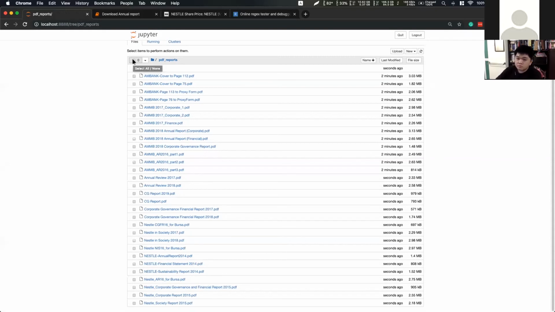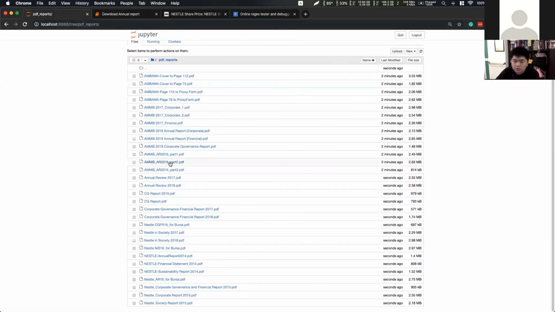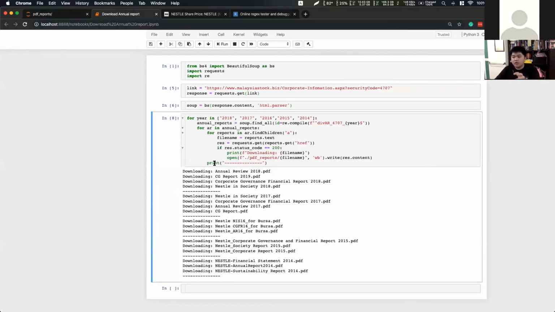Imagine you will need to scan through a lot of items out there inside your web applications, and then you need to download all the files every single day. And this is where you can use Python to help you to download anything from here. And this is how powerful Python is. You just need to understand, okay, let me show you something. The fundamentals of programming which I shared just now.